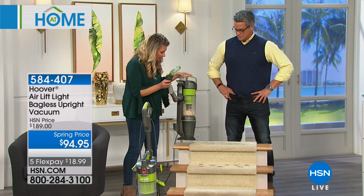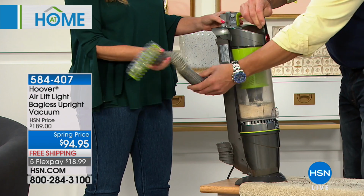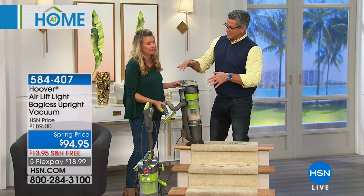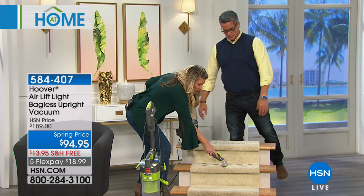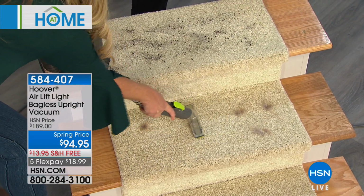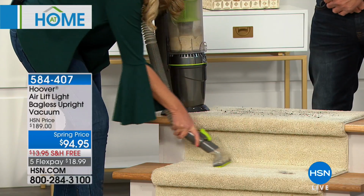Again, I love the fact that this canister just sits fine. See, that's great. And by the way, this hose does extend. Oh, absolutely. It extends a lot, but then it shrinks back up. It's the perfect size. Exactly. Because you're no longer tethered to the big vacuum. That's huge, and that's why we call this the entire house cleaner. Look at that pet tool. It's that rubberized pet tool, so it's grabbing that pet hair, and it's getting it all up.